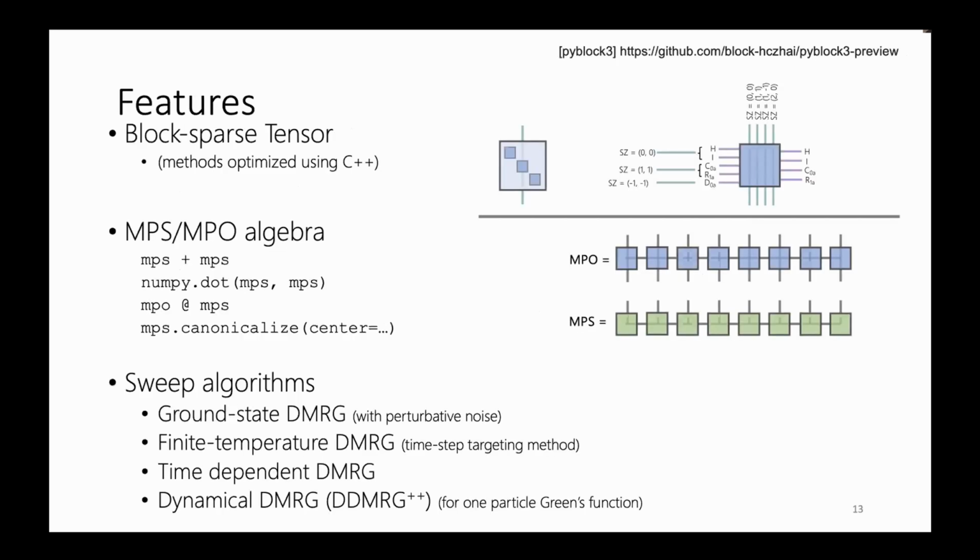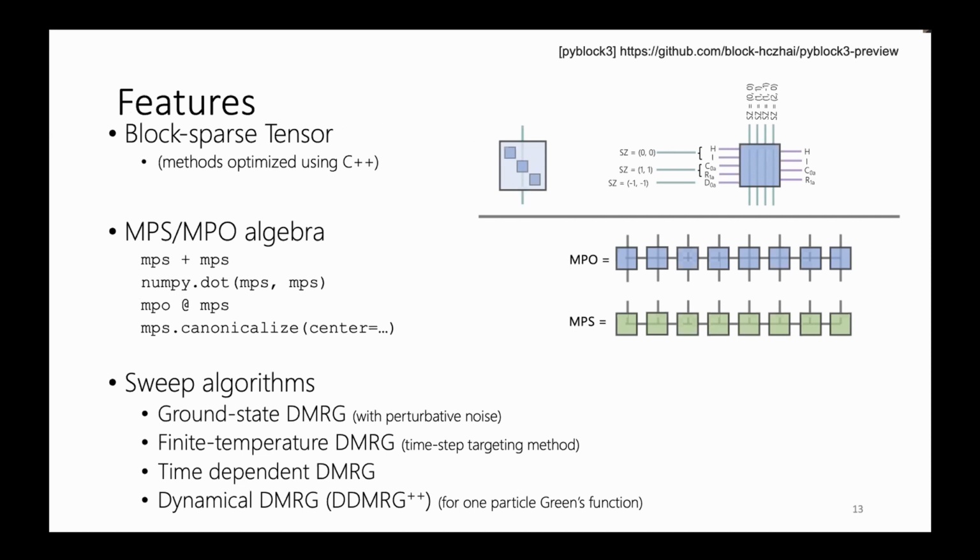To achieve the best efficiency, the code should support an efficient representation of block sparse tensors, and each block in the tensor should be labeled by conserved quantum numbers, which is important for efficiency and also for being able to target a specific symmetry sector of the system. So with a highly optimized sparse tensor library with quantum numbers, we can build MPS and MPO in pure Python language. They are just a chain of these sparse tensors.